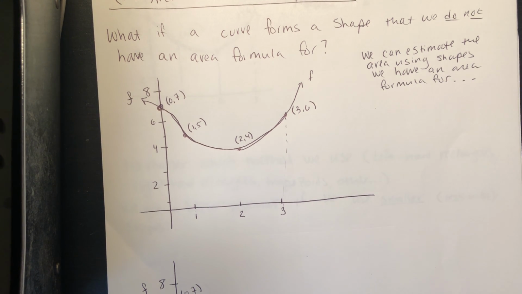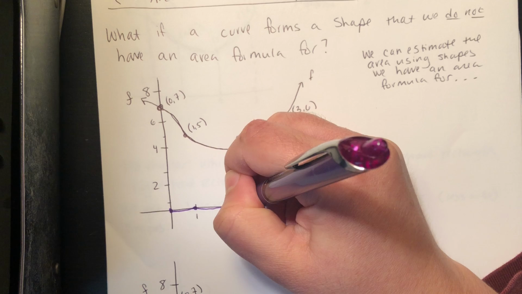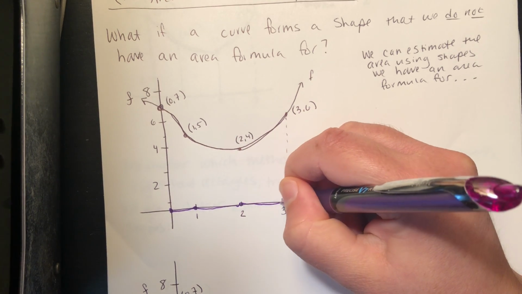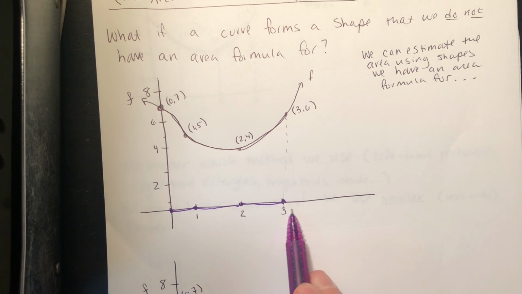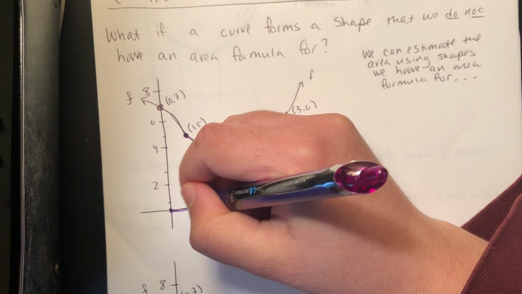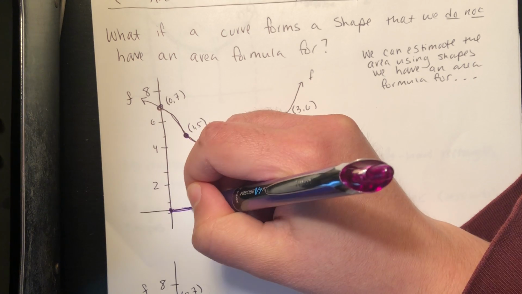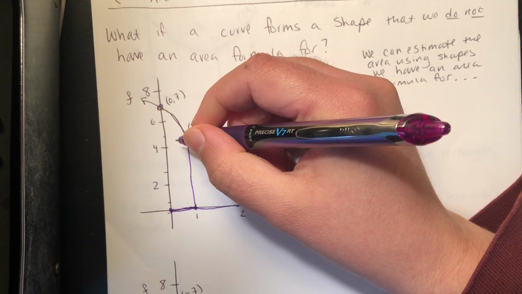Right, so here's one way that I could try to estimate this area. I'm looking at this interval here from 0 to 3. The x-axis is already nicely broken up into these little 3 pieces. I didn't draw this particularly well scaled. These should all be the same length, right? 0 to 1, 1 to 2, 2 to 3. And so I'm going to break this up into 3 rectangles. For each one of these little intervals, I'm going to use the right endpoint of the interval to tell me exactly how high my rectangle should be.